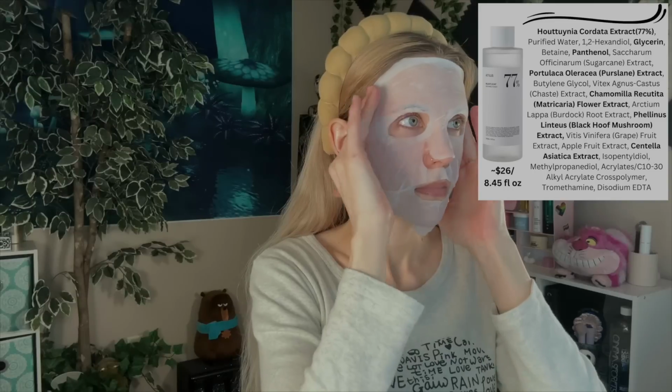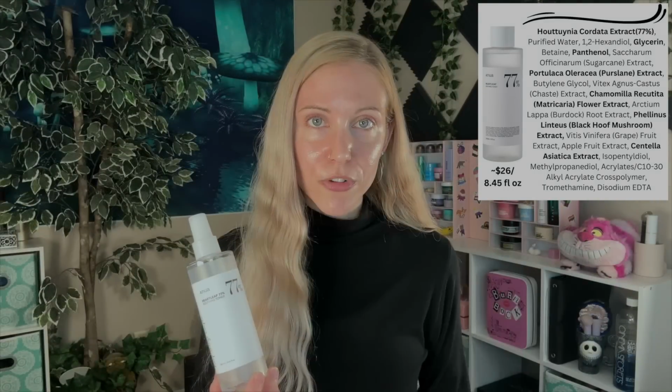Oh, and by the way, this is my 5th bottle of this, so I'm calling it a 1-month trial, but I've tried a lot of these products a lot longer. So I really hope the nuance is helpful for you. Keep in mind that this is going to be the case with every viral product that you ever hear about. Absolutely no skincare product is for everyone.